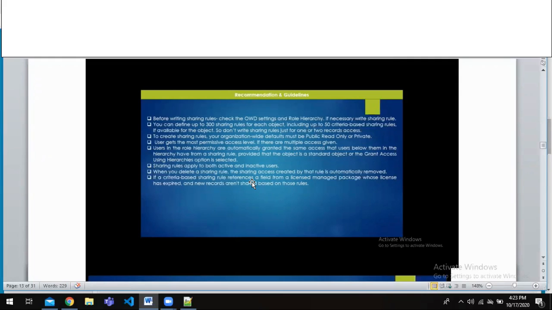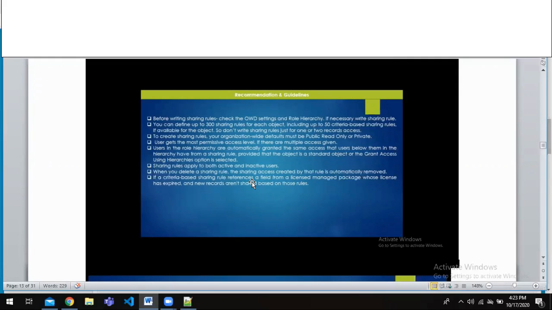Because they have these inbuilt sharing rules which share the records like the role hierarchy, even though the user is inactive, he will be present in those groups. So I think that might be one of the reasons why the sharing rule might apply to both active and inactive users. Yeah, that is a very good point also.